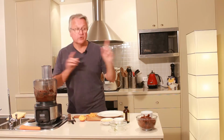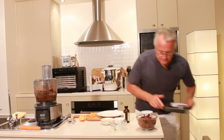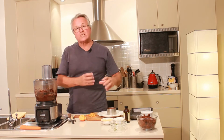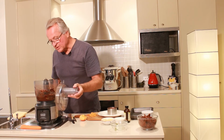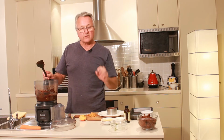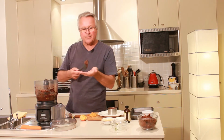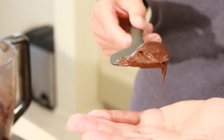Okay, so while that's going, we'll just grab the cake out of the freezer and just let that thaw out a little bit, because it needs to be just a bit warmer and it'll come out of the top. Alright, now this is looking absolutely brilliant. The thing you have to watch out for is just any lumpy avocado, because sometimes you get just little lumps of avocado in this, but it's looking absolutely brilliant. I can't begin to tell you what that looks like, except that it looks like a real icing.